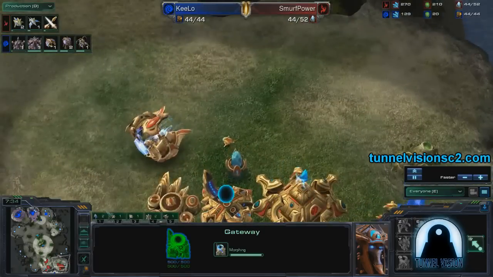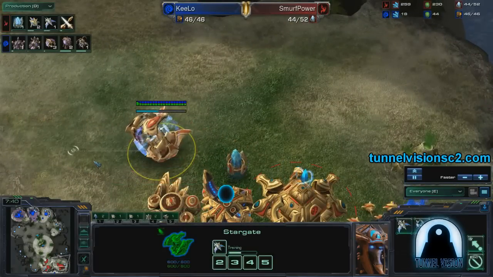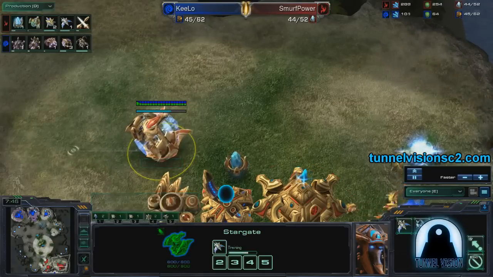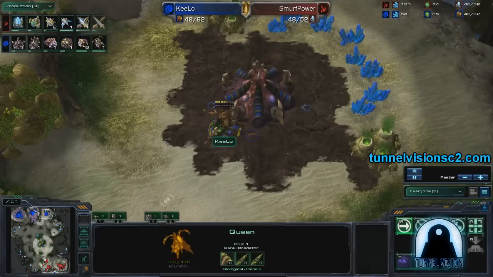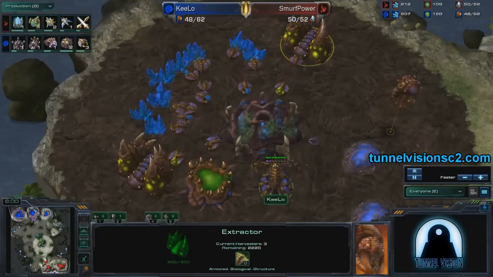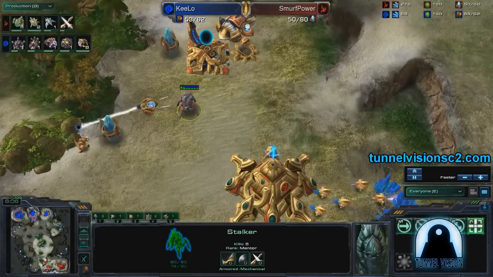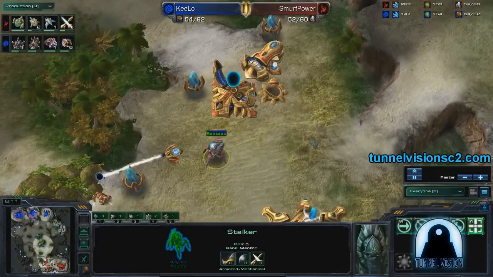So right now Stargate tech is done. It is actually the same timing as Forge Fast Expand into Stargate, but as you can see, my opponent's third base just now finished, which is of course a lot later than with a Forge Fast Expand, because he needs to get that fast gas to get ling speed, else the stalker can just do so much damage. Even a 3-gate with just stalkers only can do so much damage against slow lings.